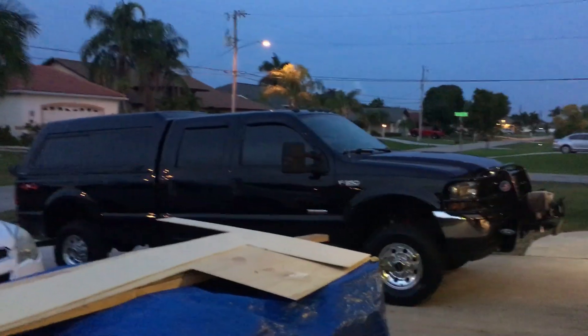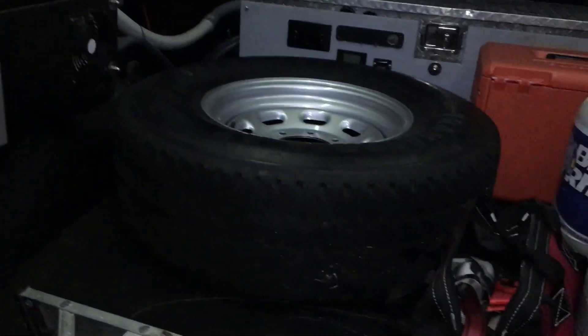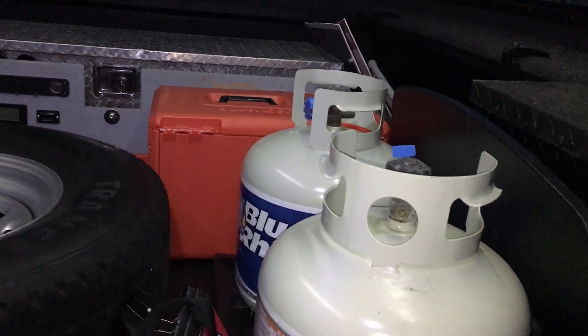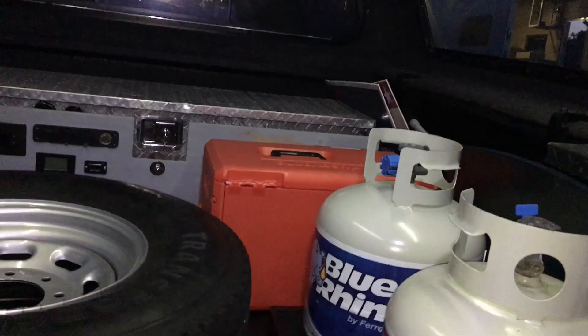Black Betty's all washed up, sparkling, looking good. Went to the Downtowner, had them put some wax on her and get her all nice and squared away. When I travel, of course I have a brand new spare tire, and I also always bring another spare tire. Got two bottles of propane for the generator if I ever need it. I always travel with my chainsaw, and of course jumper cables and stuff like that.